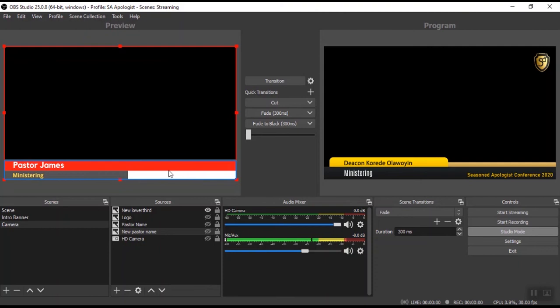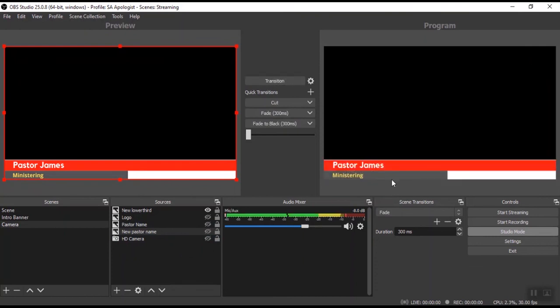The only place where the white part is showing is this place, and that's because there's no way we could crop this other place, because once we crop it up, it's going to be showing Pastor James alone and not ministry. So what you could do in this aspect is that you make sure that this down part here, you make sure that the color covers everything completely, so that at the end of the day, when you have cropped everything, the name Pastor James will be showing and the whole color will show to the end, and then ministry also will be showing and the whole color will show to the end as well. So this is exactly how you can actually create your lower third right from Canva.